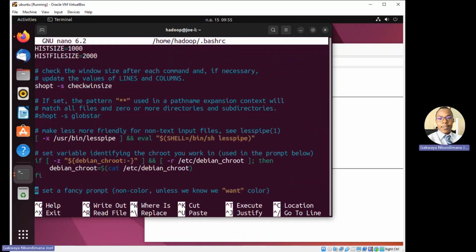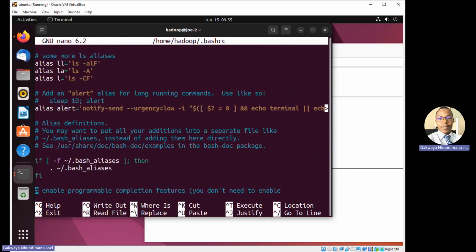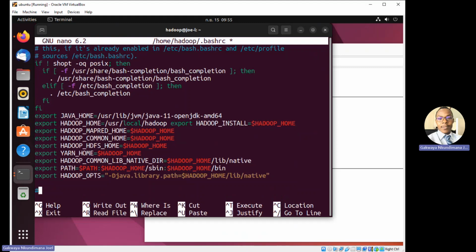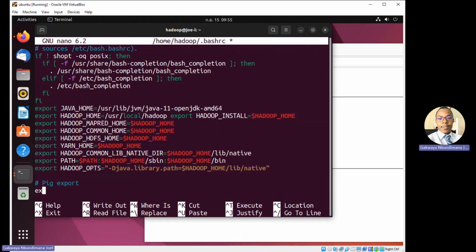Under the bash file, towards the end, you're going to add the following lines. We write export followed by PIG_INSTALL.